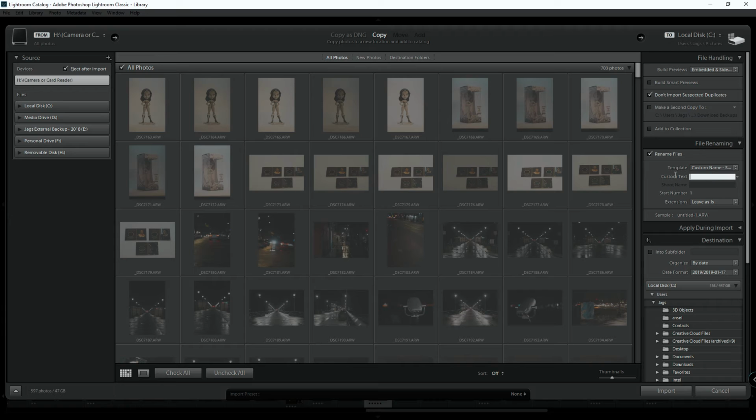So with custom name, we can just call this Dan Adolf underscore real estate photos, and it will put it in a sequence of 1 to X based on how many photos you took. Super useful, very easy to apply to your photo imports. Now, how are you going to import this? This is tip number 3.